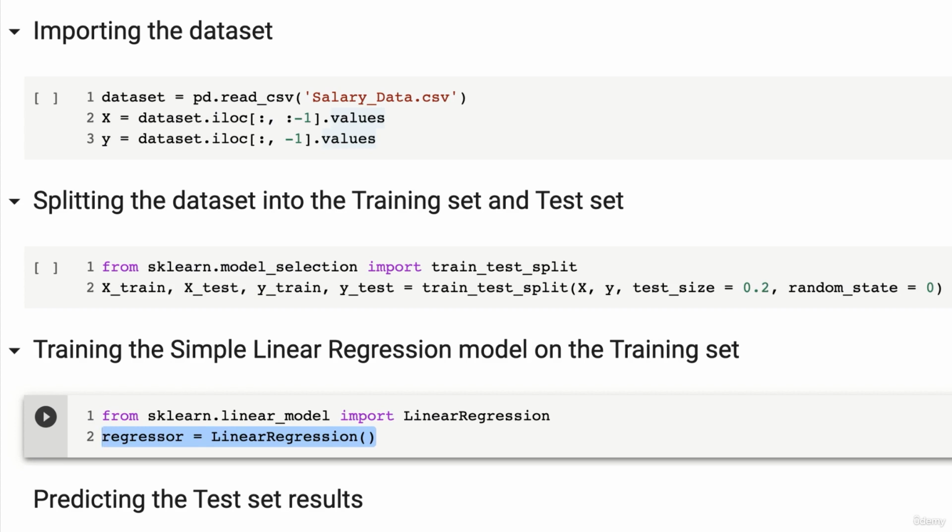And that's only the building part. We actually get a model. But now, of course, we have to train it on the training set, and therefore we have to connect it in some way to the training set. And the action or the function that connects it in order to train it is called the fit function.